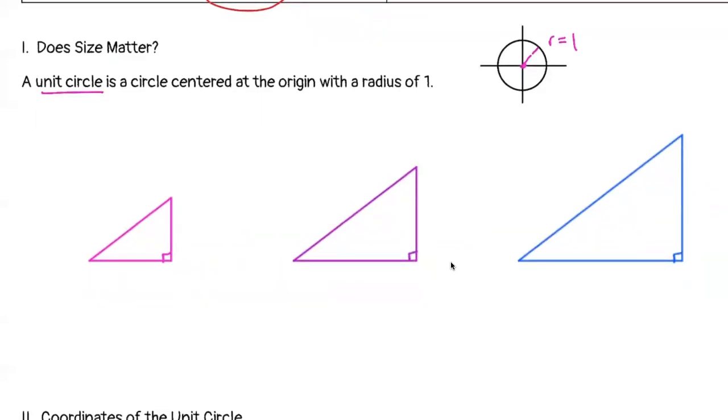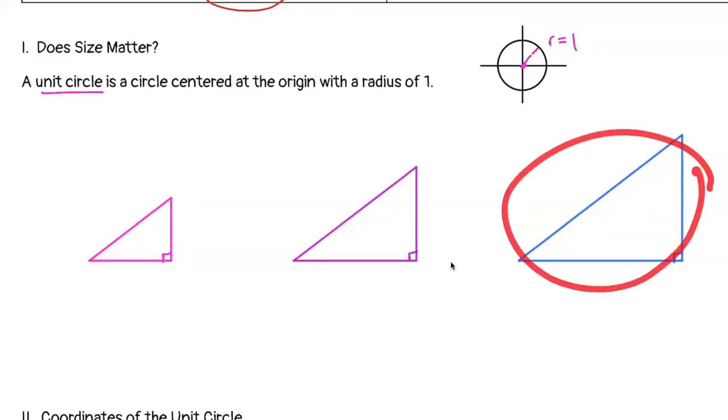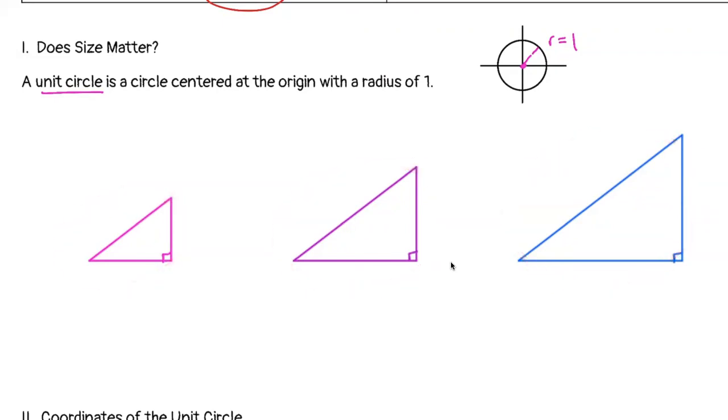But let's take a look at these three diagrams. We saw last week that we had different sized triangles. And even though the side lengths were different, like this blue side length is clearly longer than the purple one and clearly longer than the pink one, so even though we had a larger triangle, a medium-sized triangle, and a small triangle, while some things changed, other things didn't necessarily change as much.